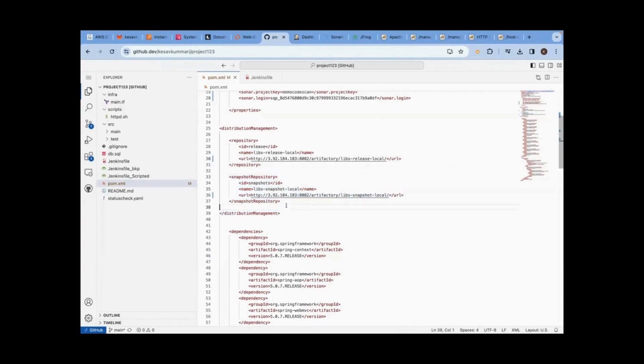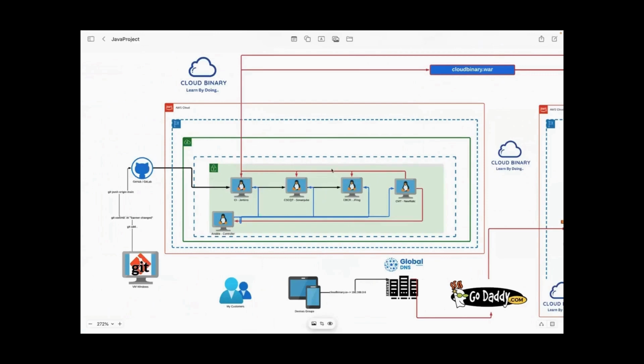One for snapshot. Snapshot artifact is being used for only dev environment or QA environment max. The same artifact cannot be used for the acceptance or production. What is an artifact? Just now I deleted one artifact, like the c3ops.war file, that is an artifact. When you compile this code, the file output you'll get, that output is the artifact. We're about to generate the artifact, don't worry about it. Now what I did, JFrog integration with the pom.xml, it's completed.